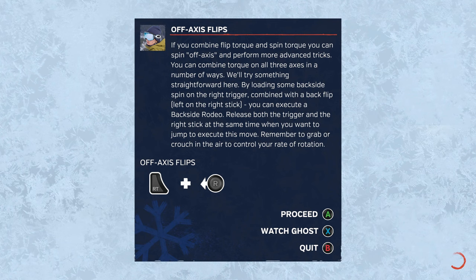By loading some backside spin on the right trigger, combined with the back flip left on the right stick, you can execute a backside rodeo. Release both the trigger and the right stick at the same time when you want to jump to execute this move. Remember to grab or crouch in the air to control your rate of rotation.